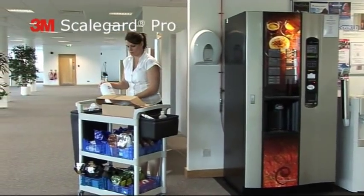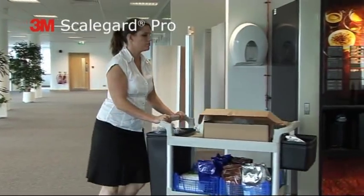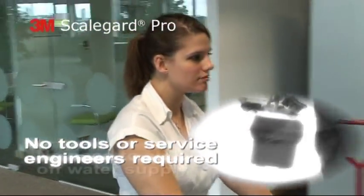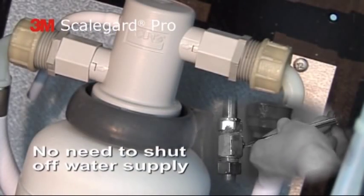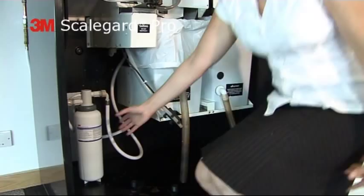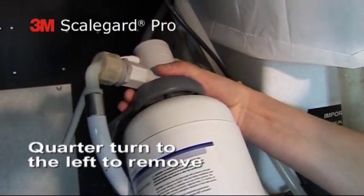Let's just take another look at the changeout process and see why the ScaleGard Pro is the ideal replacement filter cartridge for vending machines. First, there are no tools or service engineers required. Thanks to the valve in head technology, there is no need to turn off the water supply. To remove the old filter, simply turn it a quarter turn to the left and pull down.